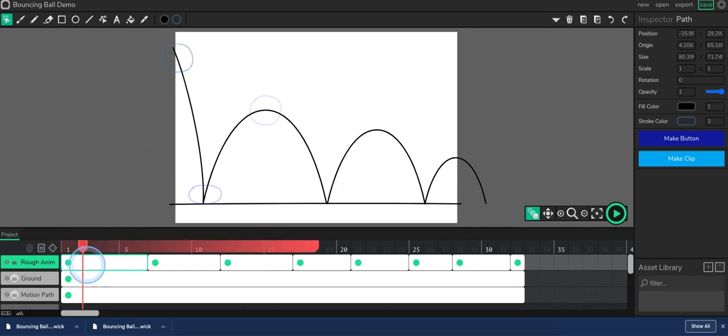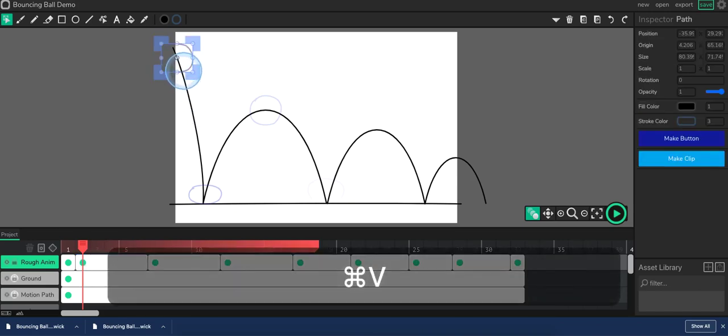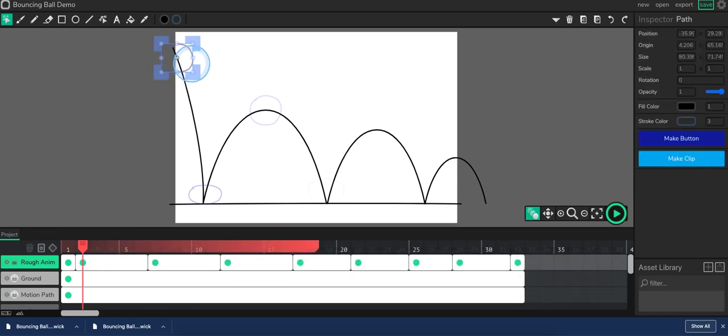What you need to do is, with your playhead where you want the next frame to go, you have to come here and click on Add Frame. When you click on Add Frame, now you'll see that the timeline has split up. And now when you paste Command V or Control V, now the copy goes right where the old one was, but now you can go ahead and you can move it and you can get it over where you want. And it is there.